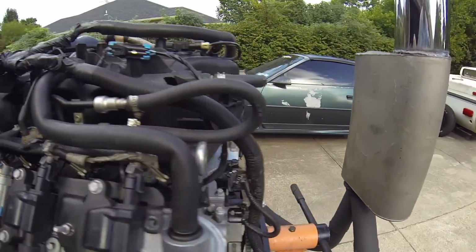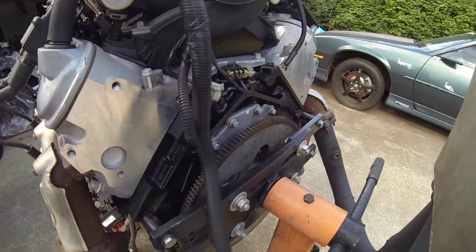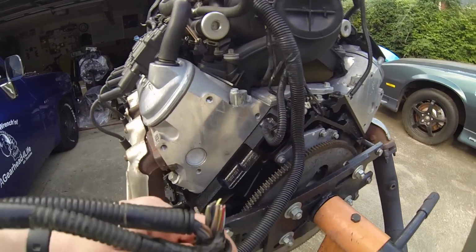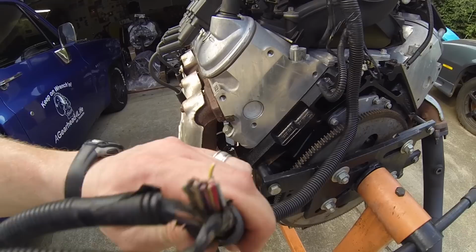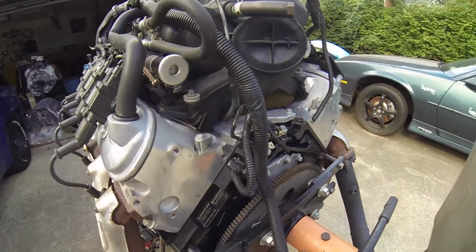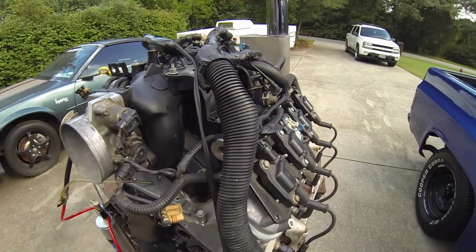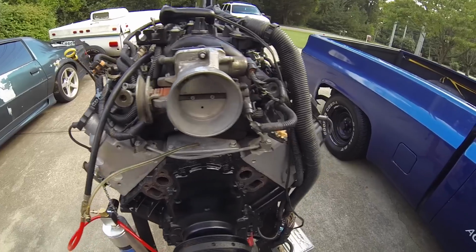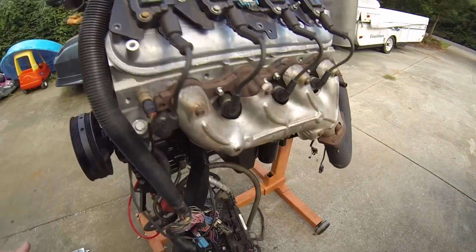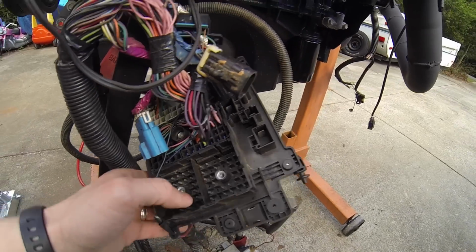Of course, I've started butchering some of it because I'd like to go through it and actually dress it up. But what I did was just cut off the trans plug. My buddy needed a trans plug, so that's cut off there. Don't need that for the engine to run. But I have not modified this harness to work independently. All I did was keep the fuse block from the truck, and I'm going to show you what you have to do.